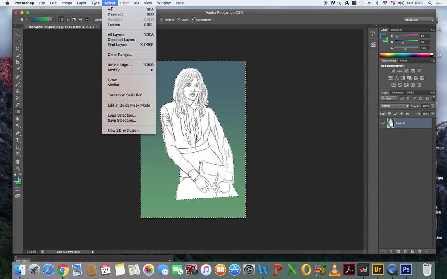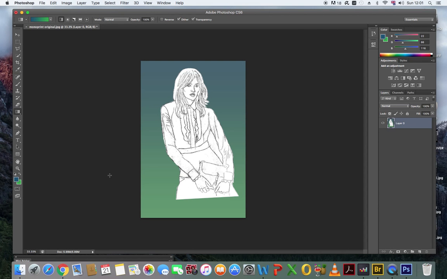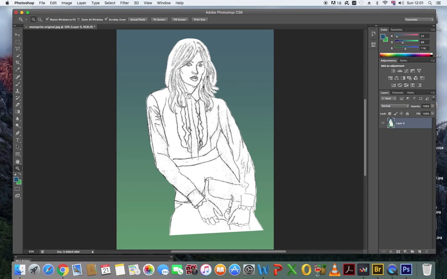So if we first of all go select, deselect, and we'll zoom in again so we can see what we're doing a little bit more. Now, at the moment we have one layer, and on that layer we have obviously the image itself and then the background coloured in there. It's going to be more helpful to do the work on the inside of the figure on a separate layer, and you'll see why a bit later on. It's just to do with what you can bring back through.